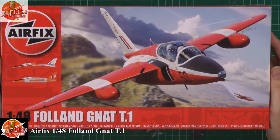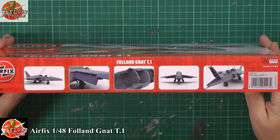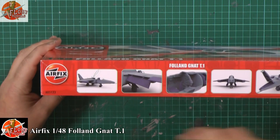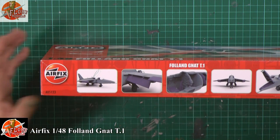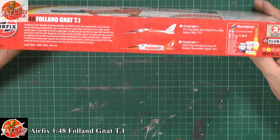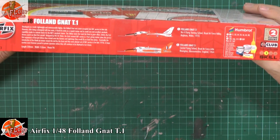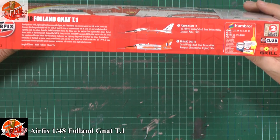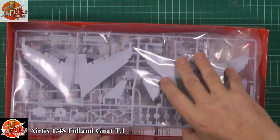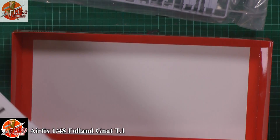As you can see, the box has very nice box art on the front. We've got some nice CAD images showing what you can expect inside, which seems to be their new thing. Kit made in India — and you'll also notice: Cartograph decals. We're off to a bit of a winner here. Kit number is 805123. We've got two colour schemes: Number 4 Flying Training Squadron, 1973, and the Central Flying School in Gloucestershire, 1964. We haven't seen this kit in 48th scale before — Airfix did a version in 72nd which really wasn't a nice kit.